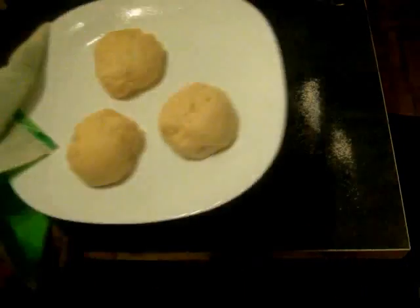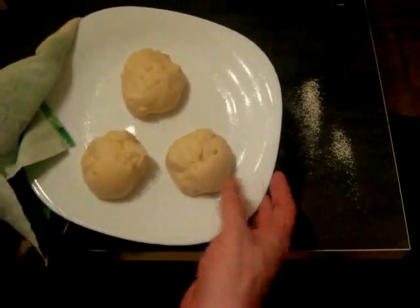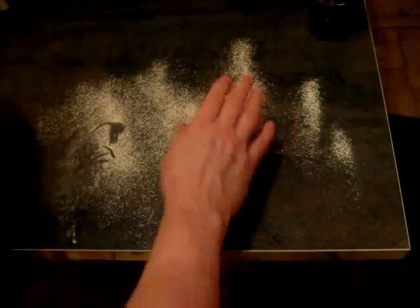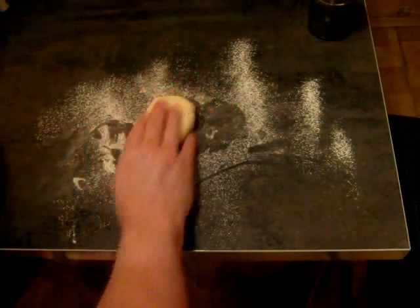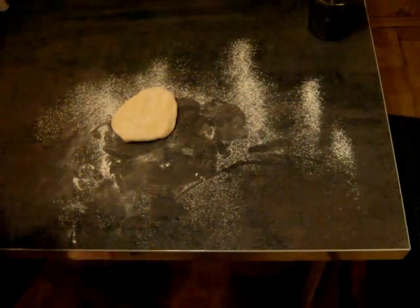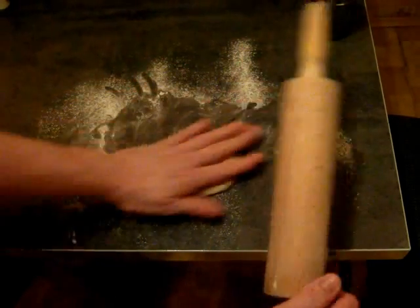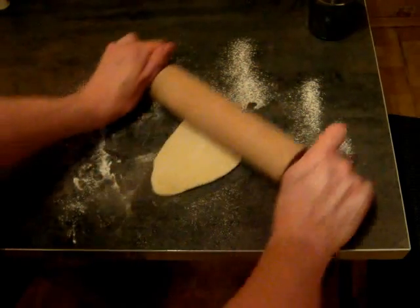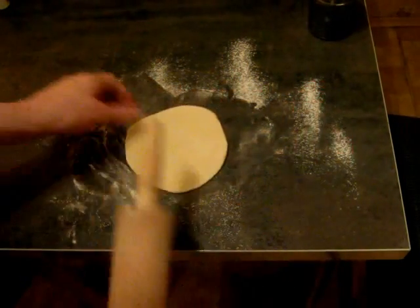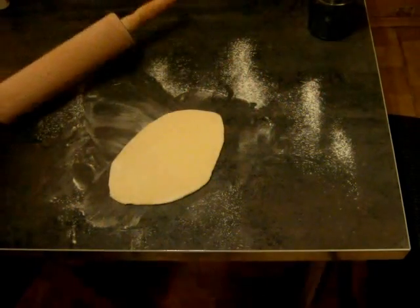It's been a little bit longer. As you can see, these have expanded in size considerably from the near golf ball size they were originally. Now we're going to take these and put them on a floured board, work surface anyway, and flatten them out. You can use a rolling pin. If you want to be really traditional, you'll just use your hands, but the rolling pin does a neater job of it. Meanwhile, hopefully you've got a hot cast iron pan set up by now.